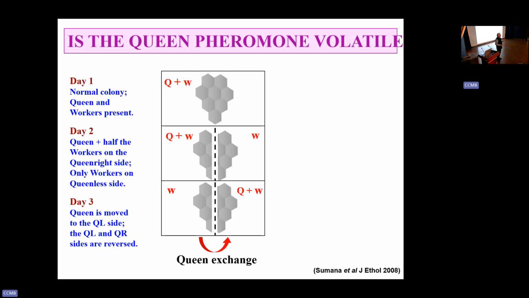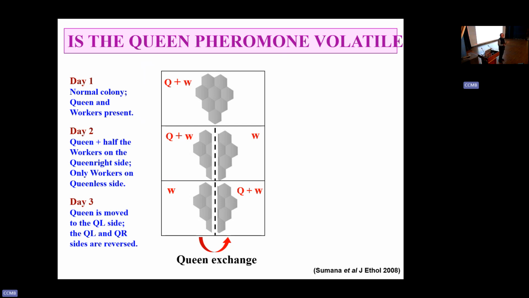And once we did that, we inserted a wire mesh screen in the middle of the cage to separate these two nest fragments. The function of the wire mesh was to prevent the wasps from going across, to prevent non-volatiles from going across, but allow volatiles to go across. And once we had fixed the wire mesh, then we picked up each wasp, we tossed a coin, and we said heads you go to the left side, tails you go to the right side. Next was heads you go to the left, tails you go to the right. And since we don't believe in treating the queen any differently, we picked up the queen and we said same coin for you also, toss the coin, heads you go to the left, tails you go to the right.